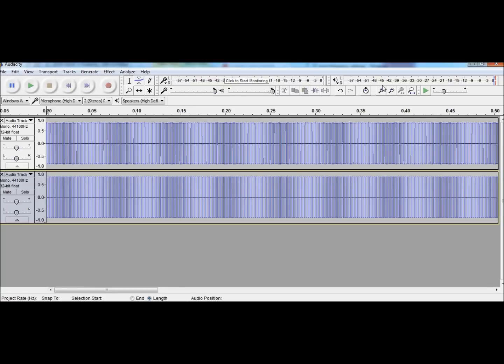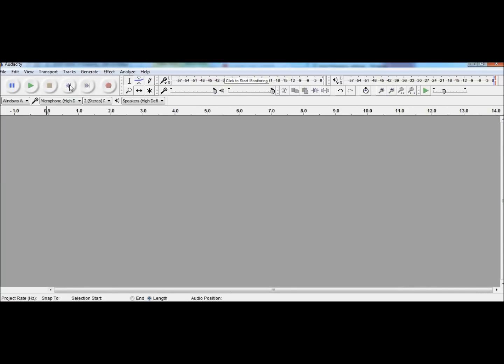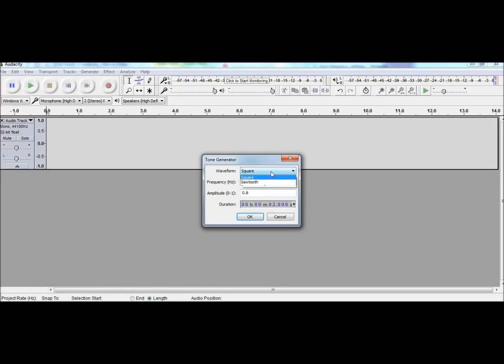So when making 8-bit music, if you're going to be using a square wave, I recommend using a square wave with no alias, because it doesn't sound as yucky as the regular sharp angled square wave. And it sounds a little more like the retro Nintendo Entertainment System, plug and play TV games, all the classics, like Pac-Man, Rally X, all those classic games. They use pretty much the same types of tones for their music.